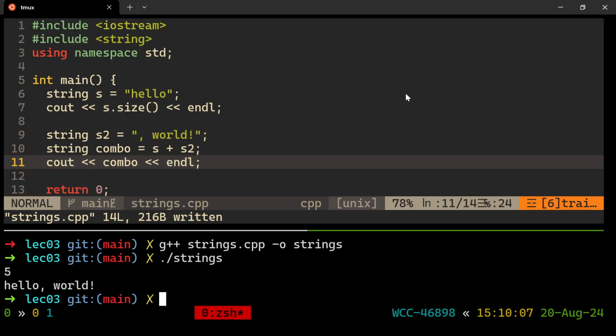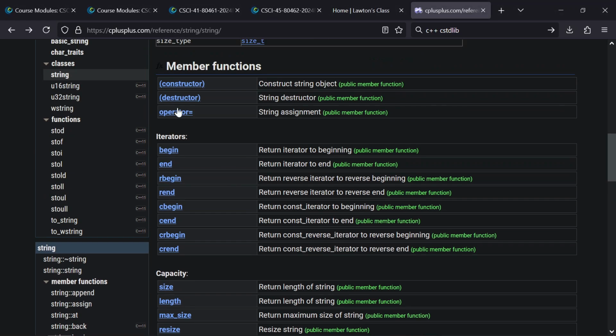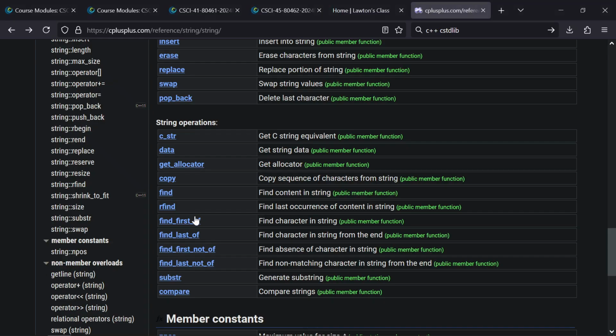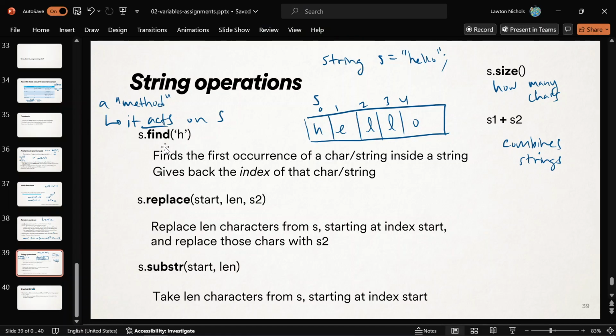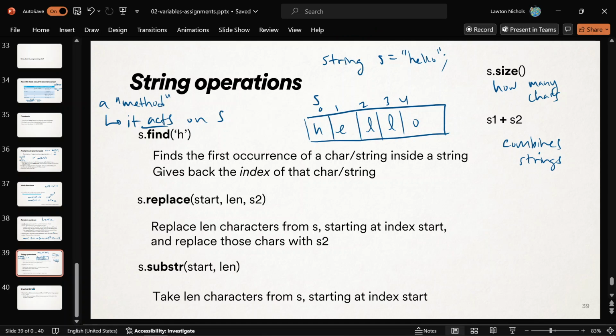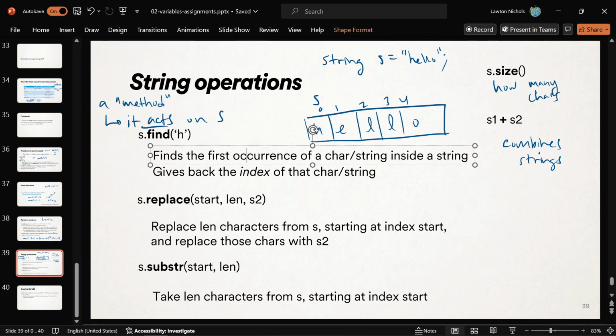There's also find. There's a find operation on strings. You can click on it and learn more about it if you would like. I encourage you to, but it's down here. What it does is you give it one argument this time. You give it the character that you want to find inside the string, like s.find the h character, the e character, whatever you want. And it gives you back the index where that character happens. If it finds it, it's going to go and search for it. Where's the first h character? It'll go and look for it, and it'll give you back the index of where it finds it.